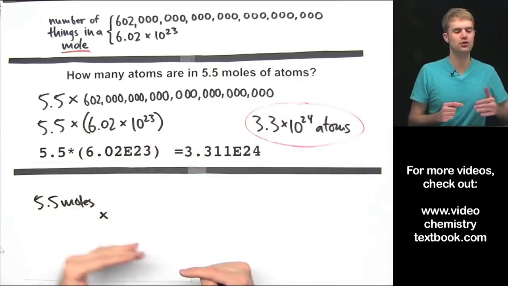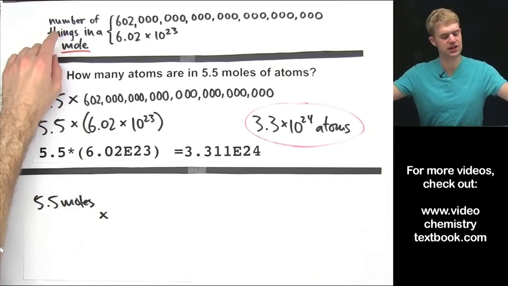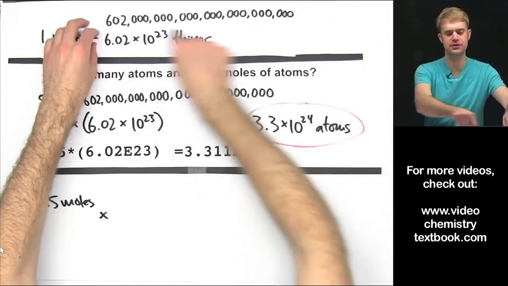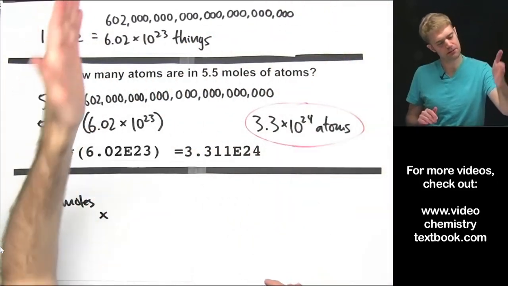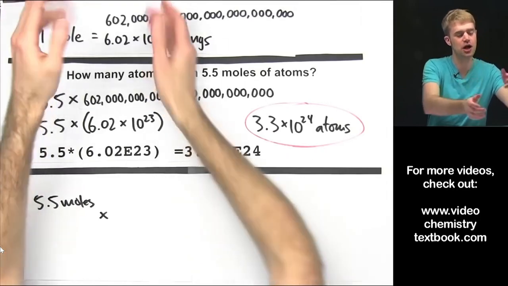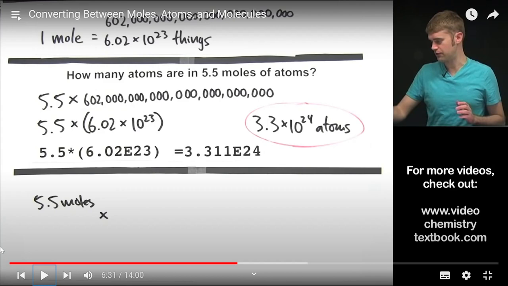To write this conversion factor, we're going to think about moles. Let's look at this definition up here. I want to rewrite this just as an equation with an equal sign. Okay? So here we have 1 mole equals this much. I really haven't changed anything. But I put the equal sign in here because we use relationships like this, with one thing on either side of the equal sign, to write conversion factors. Right? Because in conversion factors, the thing on the top and on the bottom have to be equal to each other. So if we have 1 mole is equal to 6.02 times 10 to the 23 things, we can use that as a conversion factor.